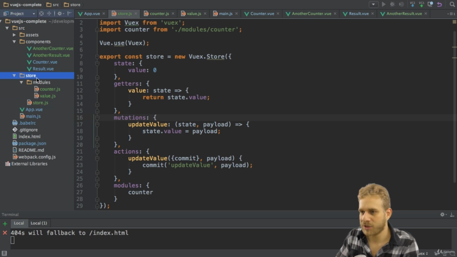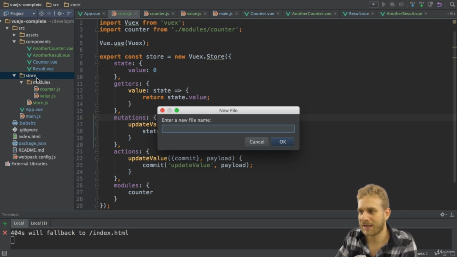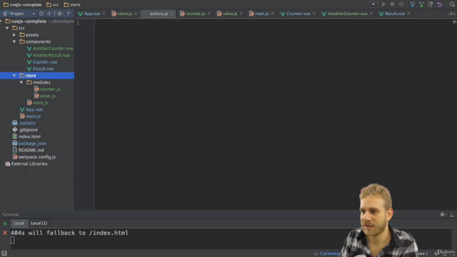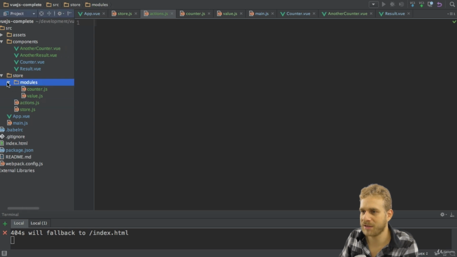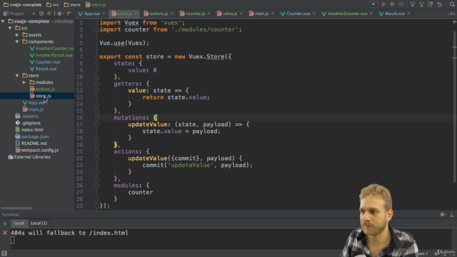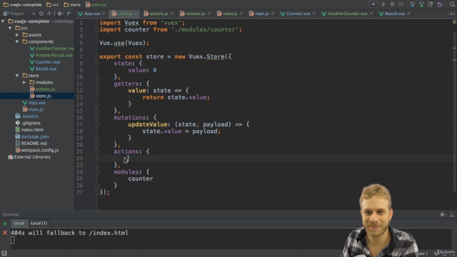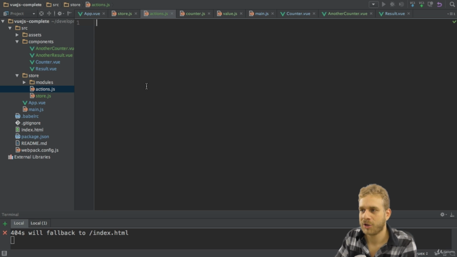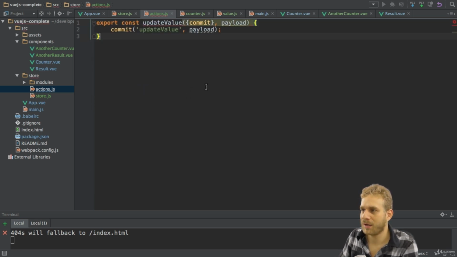Well, for that, you can create other files like, let's say, actions.js. Not in the modules folder, but immediately in the store folder. You can then take your actions, only one action here, but yeah, it's for demo purposes, I guess. And in the actions.js file, you simply export a constant and give it a name, updateValue, the name of your action. And that, of course, now is a function. So turn it into an ES6 function by adding the arrow and the equal sign.